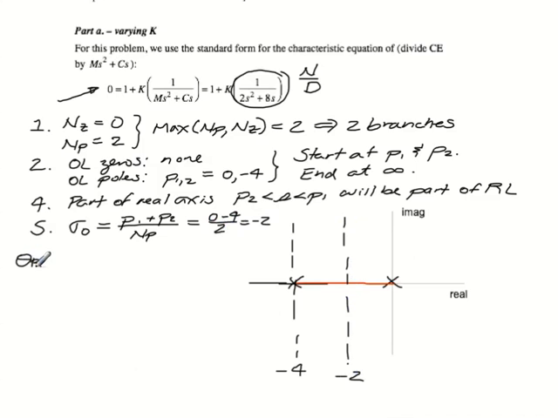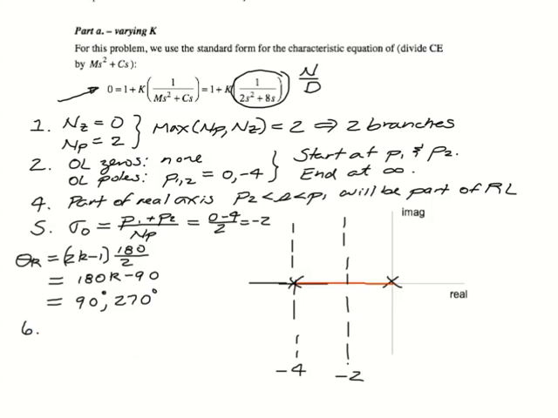The angles, well, that's given by 2k minus 1 times 180 divided by np, which is 2. So it says that our asymptotes then will be represented by 180k minus 90, and we start putting in integer values for k. We see one of them is at 90 degrees, another at 270. So therefore, our dashed lines there represent those asymptotes.